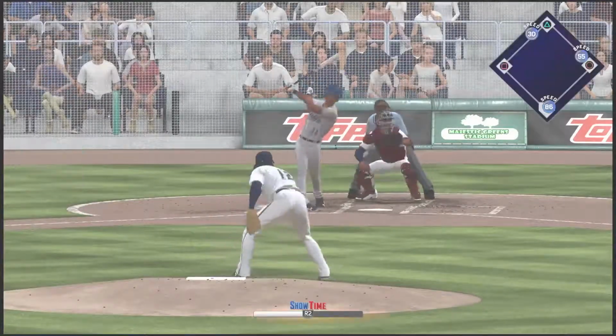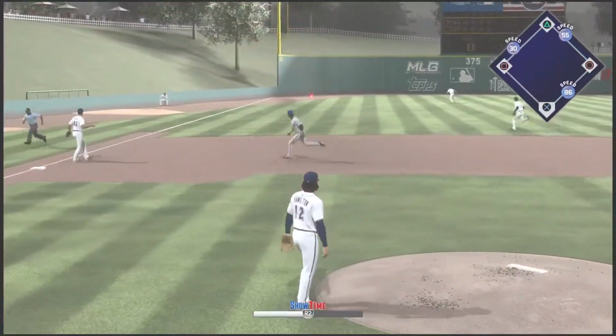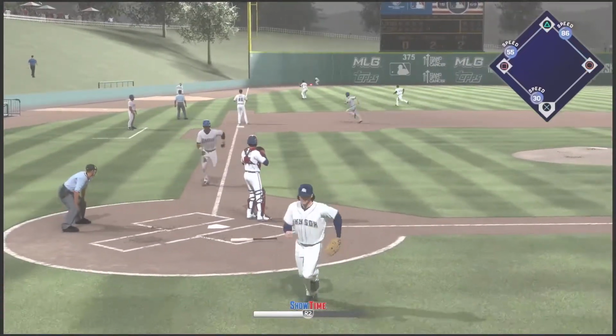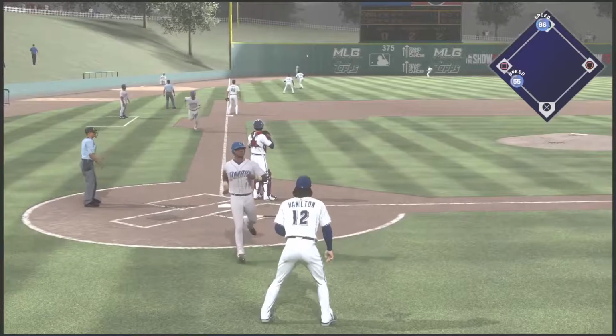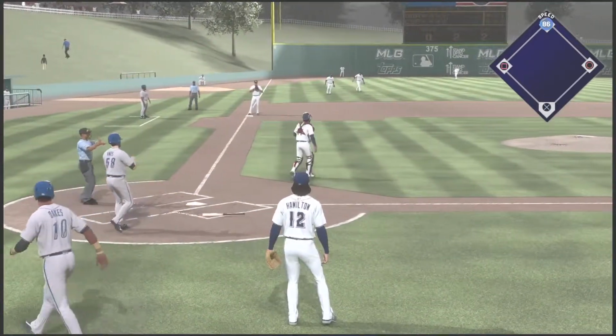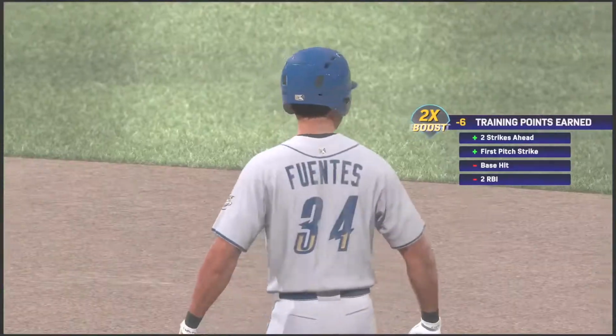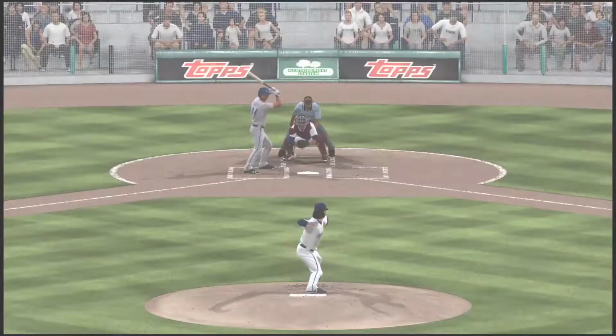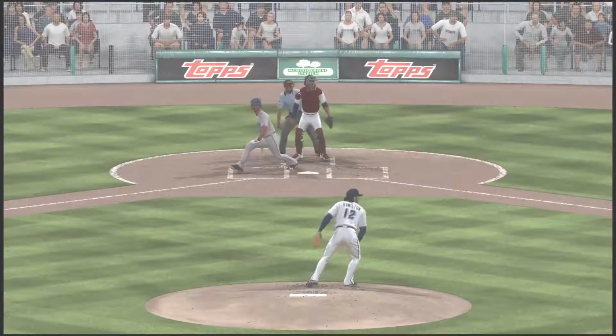So 0-2 count here against this batter. Swung on and lined into left field. Down the third base line. Gets into the corner. 1 runner will score. Second runner coming around third. He will come in and score as well, as the ball is thrown in there way late for him. So he gives up 2 runs there on the base hit. He had 2 outs and 2 strikes, but could not close it out there. And those 2 runners will come around to score.